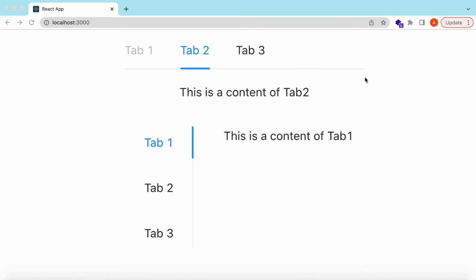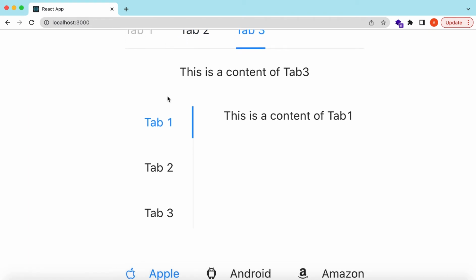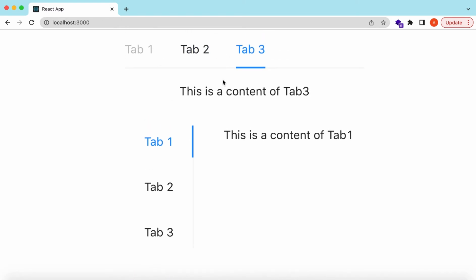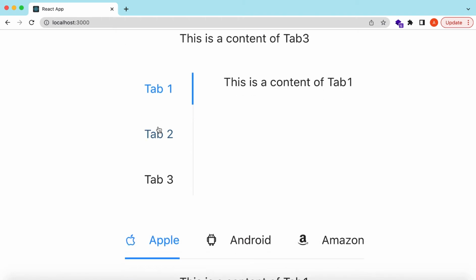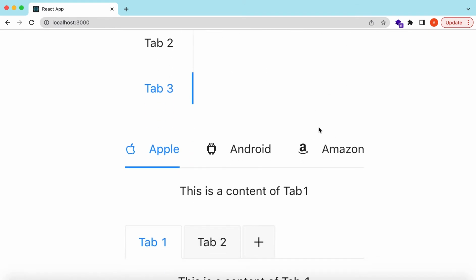Hello guys, welcome back. In this video we will explore the tab component from design. We will see how we can render different tabs and how we can make some tab as a default tab to be opened, and how we can make some tabs as disabled, how we can change the position of the tabs. So here the position of the tab is on top, the content is on the bottom.